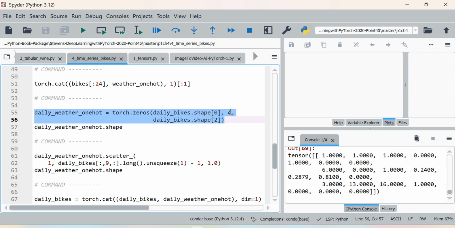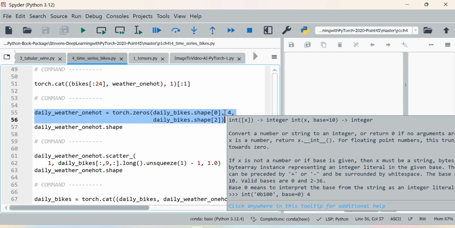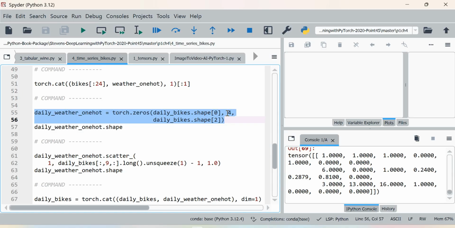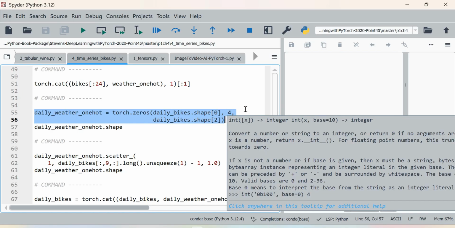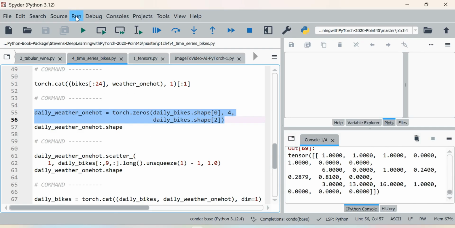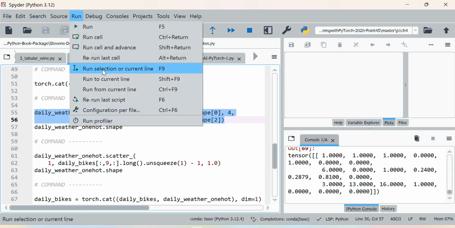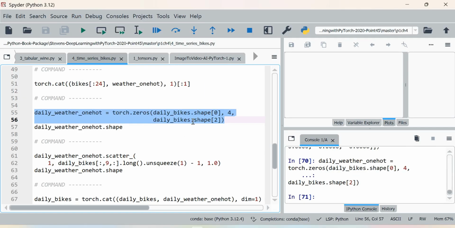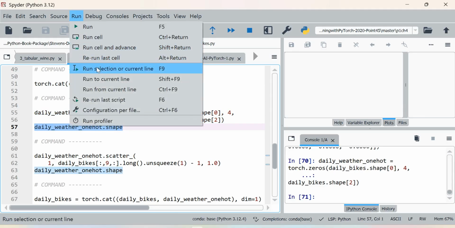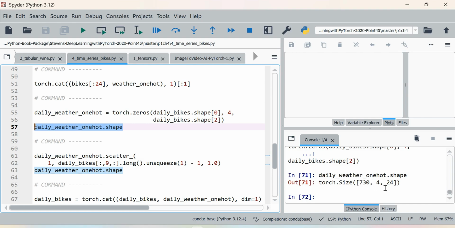Then for the second dimension, we set shape is 4, because we will fill in the weather data as a one-hot encoding for this dimension, same as we did for the one day value. So this 3-dimensional tensor has been created. We show shape is 730, 24, and 4. We will fill this with 0.